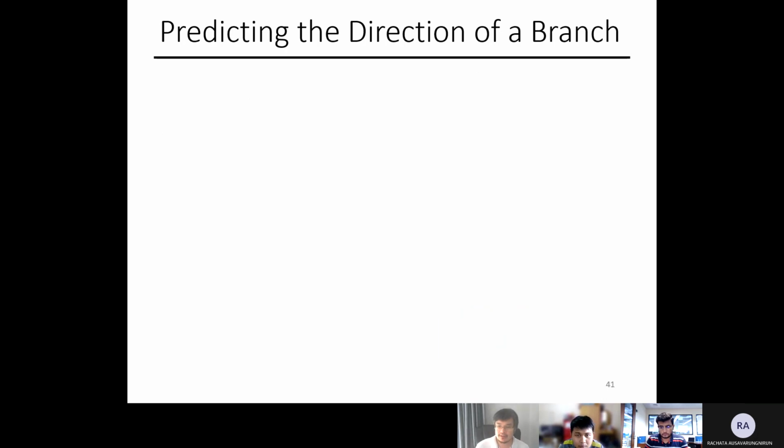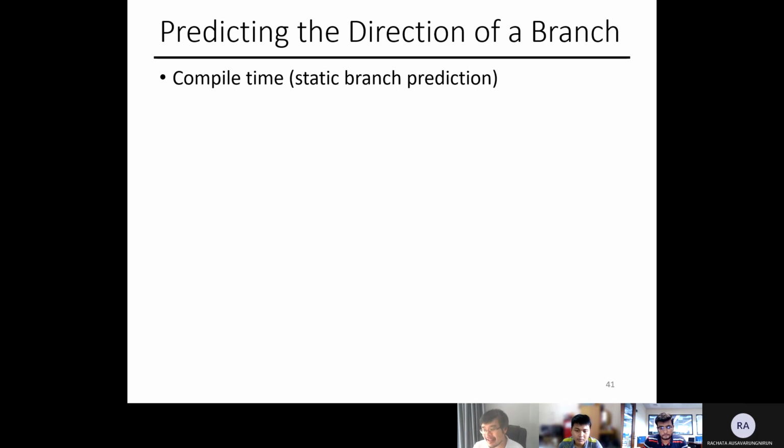So to predict the direction of the branch, there are a few things that you can do to help. The first thing, which we are not going to talk about in detail today, involves more of the compiler side. If you want to learn what the compiler can do, check with me, because I did not offer the compiler class this semester.